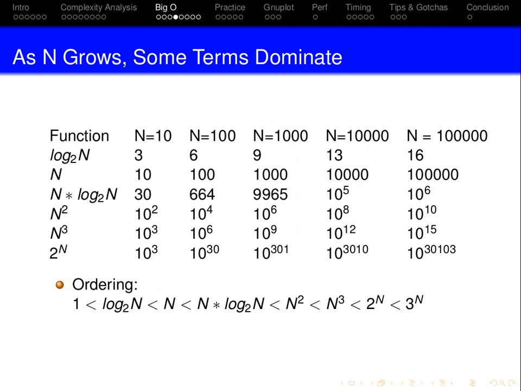Does this make sense, what I'm pointing out here? Here's the ordering: 1 is less than log n, less than n times log n, less than n squared, less than n cubed. Of course, I'm avoiding a couple. You could have n to the 4th, n to the 5th, or n squared times log n. We could start combining all these if we wanted to, but I just want to give you some of the most important ones. Also notice I used strictly less than. When I say strictly, I'm talking about when n gets significantly large, AKA when you're over here.